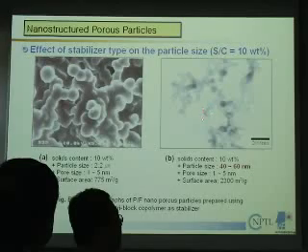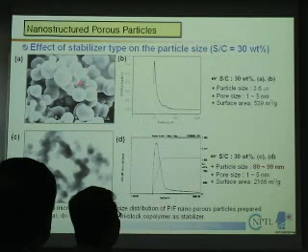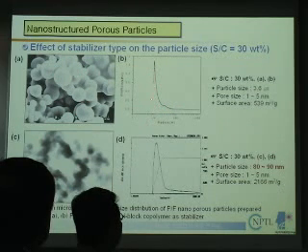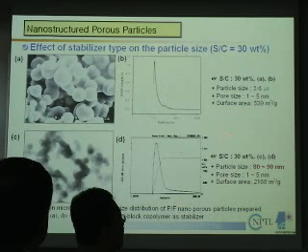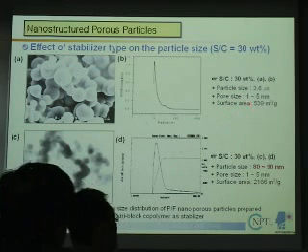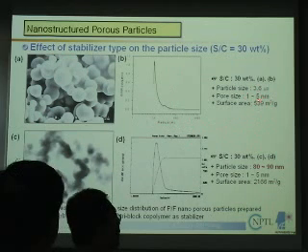This is not just the particle itself. The next one shows that it has developed pores in all of these particles. This is the evidence. The pore size is about 1 to 5 nanometers. We don't know the exact pore size because we don't have a very sensitive measuring technique at this moment. But anyway, based on this, the pore size is 1 to 5 nanometers.